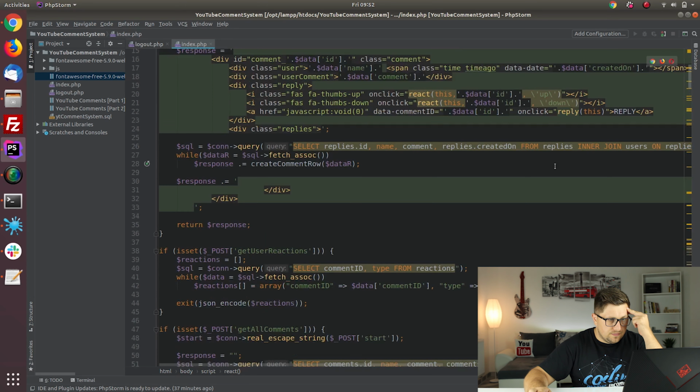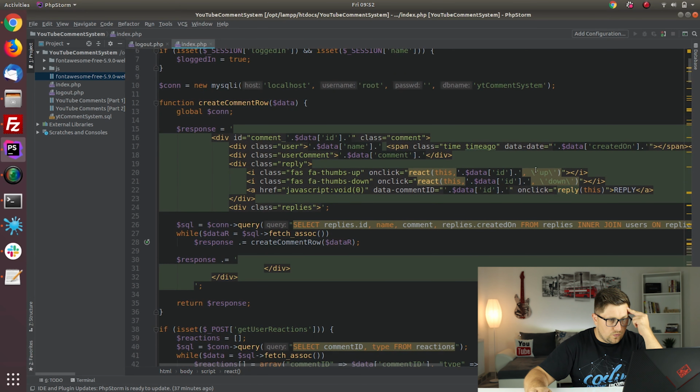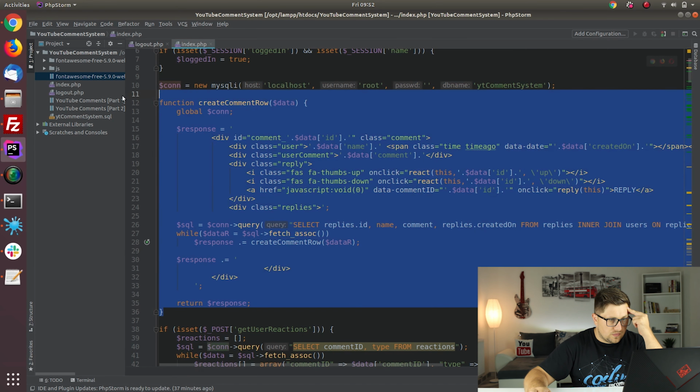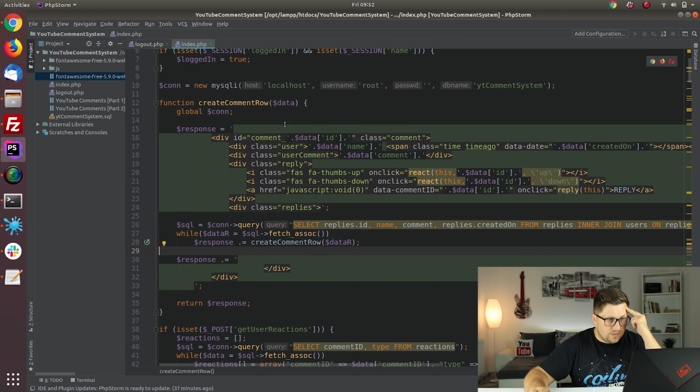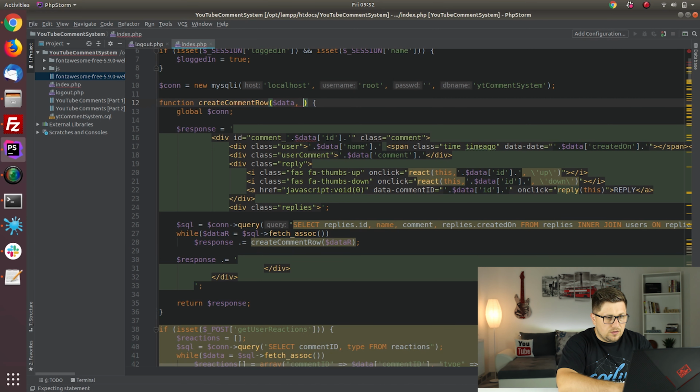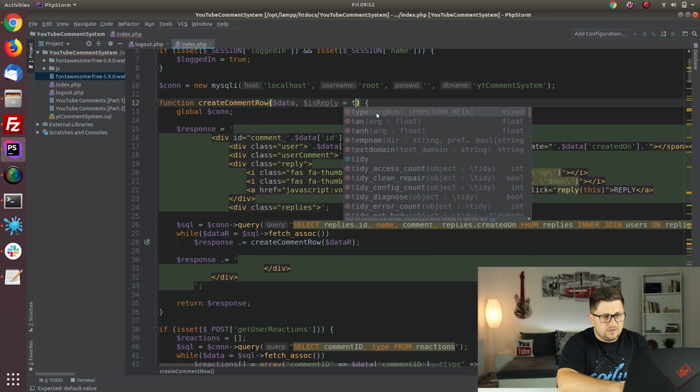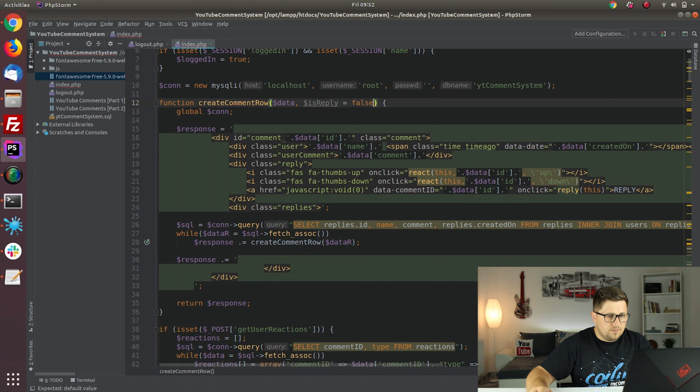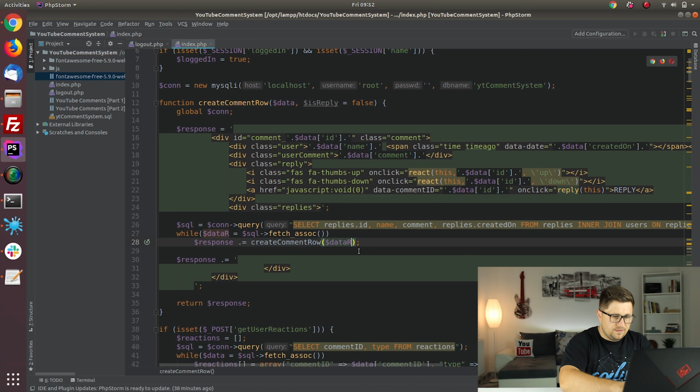So maybe when we grab all the comments, we should pass a parameter where we say whether we are getting the replies or not. So we can say here is reply, by default it's false, but then here when it is, we can say it's true.